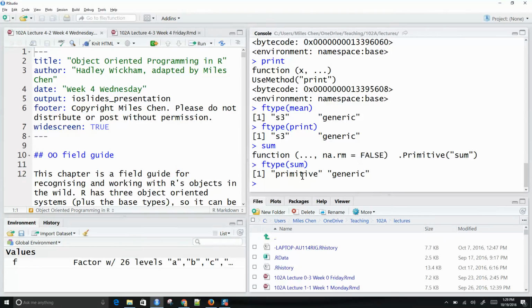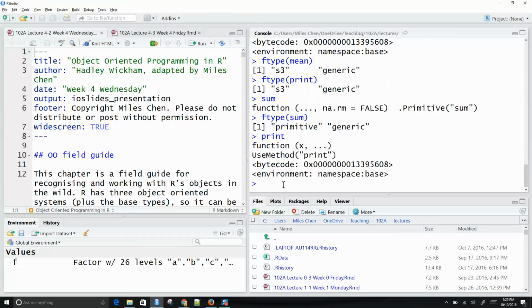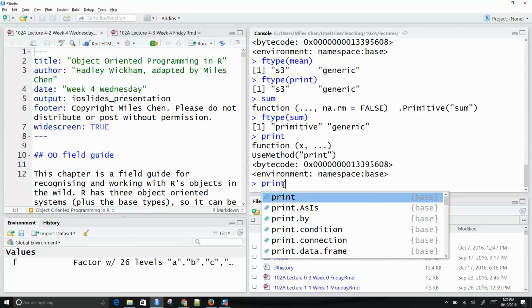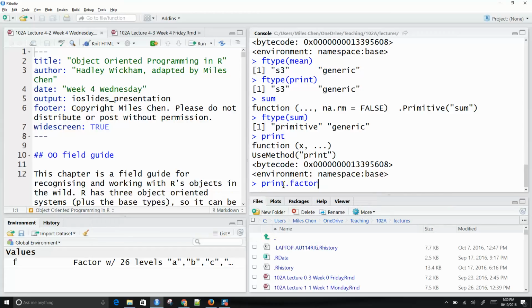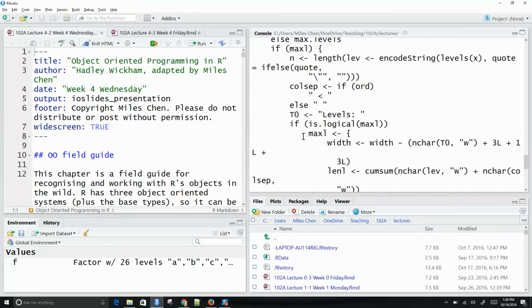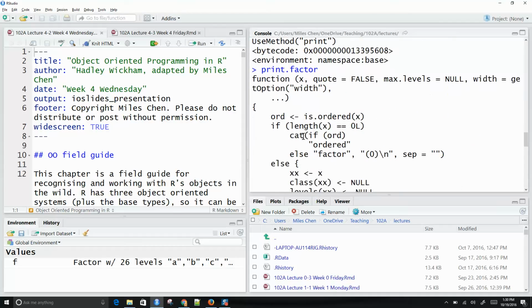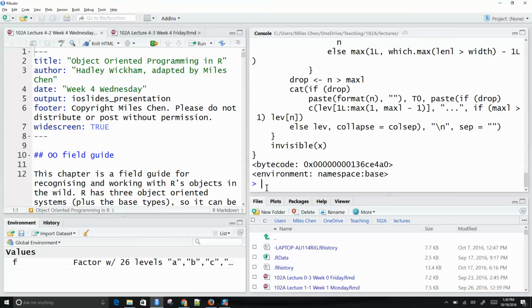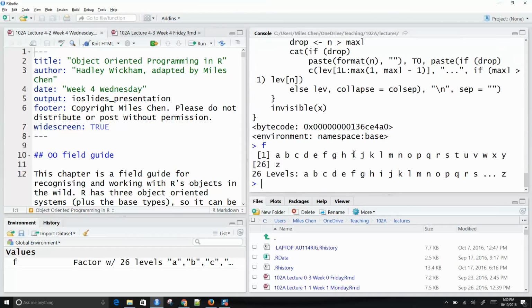For example, when you look at print, it's written this way, and we have a print method special for factors. When you print out a factor, it prints out the values in the factor, but it also tells you that there are 26 levels, right?